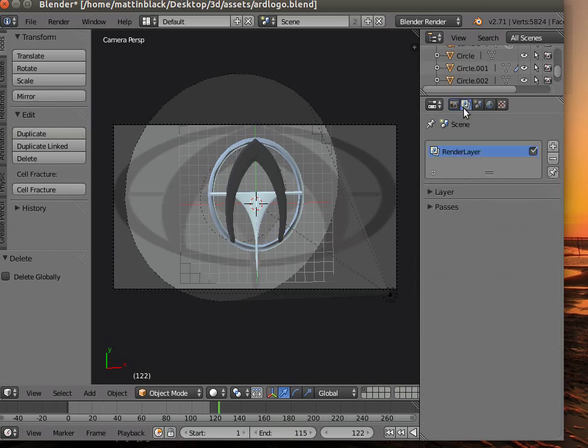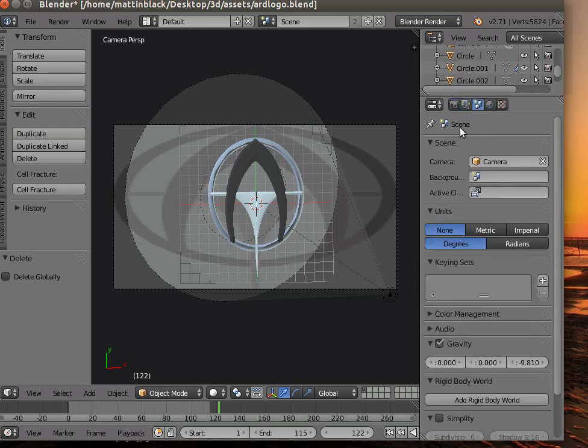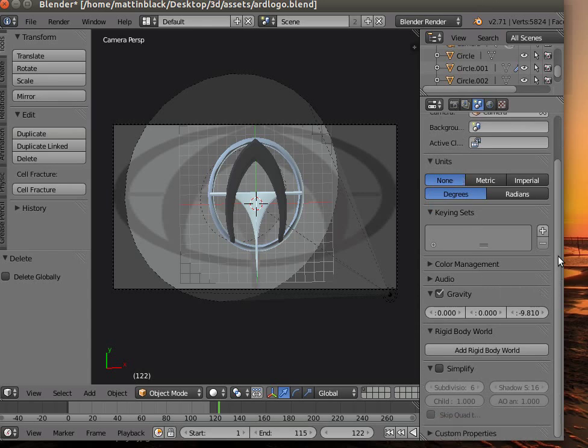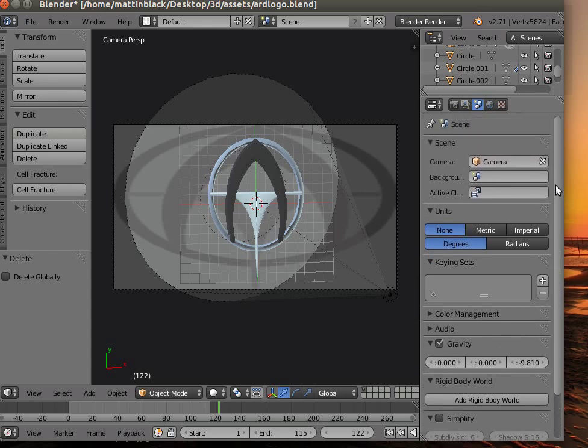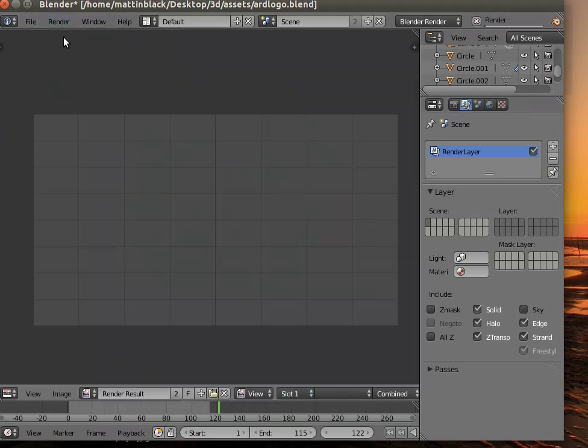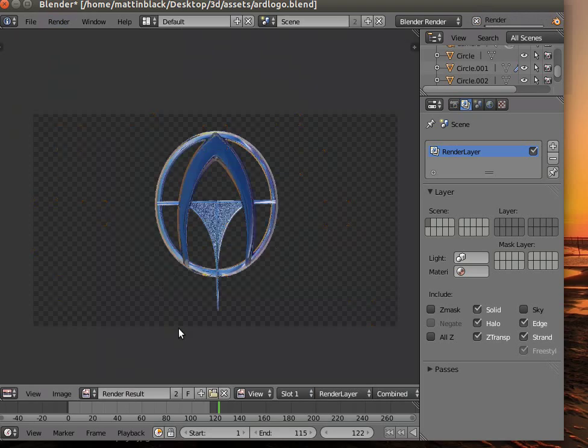And if I go into the scene settings, I think it's in scene, maybe not, layer, sky, get rid of that. And you can see it's rendered it against a transparent image, so we're getting out of it a transparent PNG.